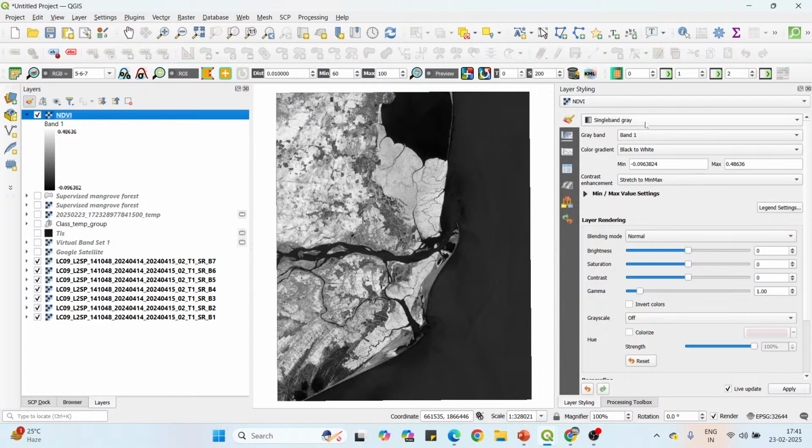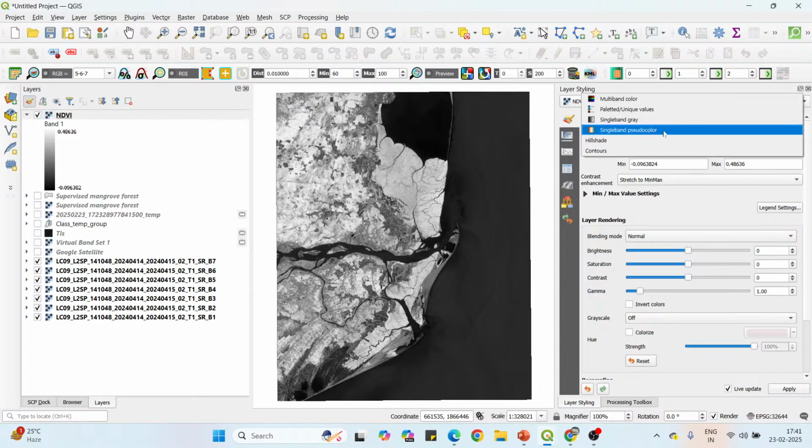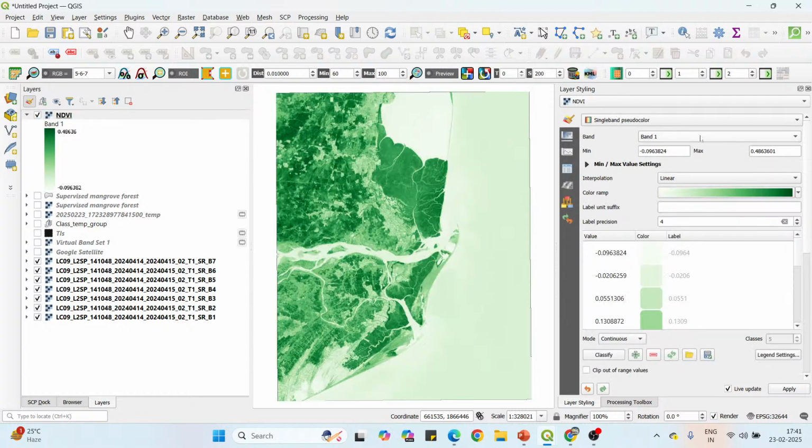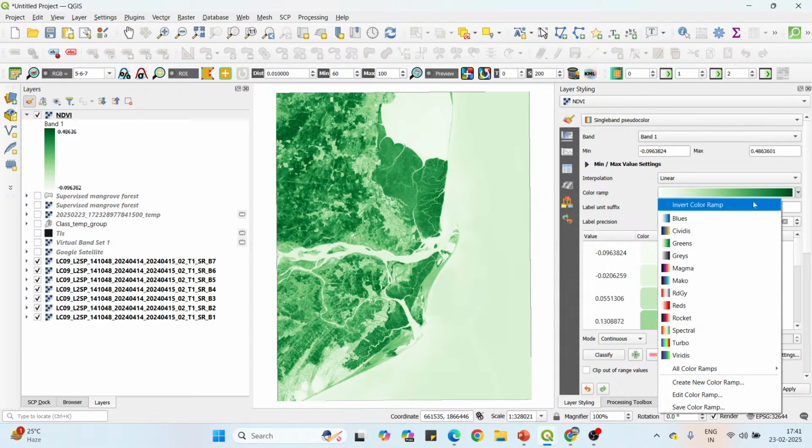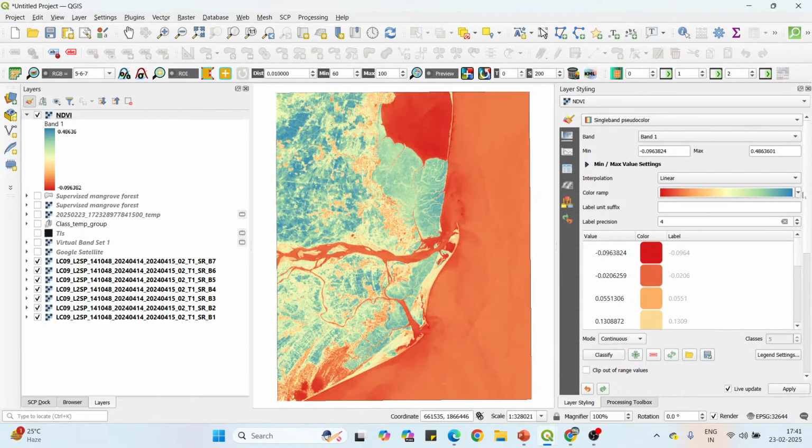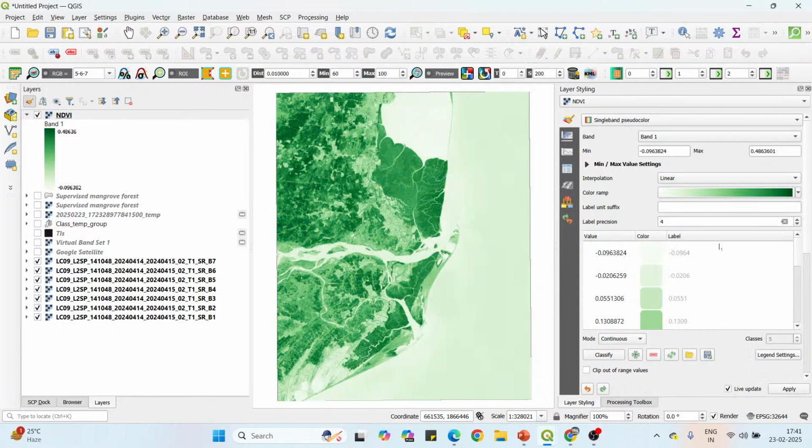From here, change single band gray to single band pseudo color, and there are different pseudo color ramps that you can use here to show the distribution of these NDVI values. For example spectral, for example greens, because we are dealing with vegetation, so I'm going to use the green. But there are different settings that you can perform with your rasters.